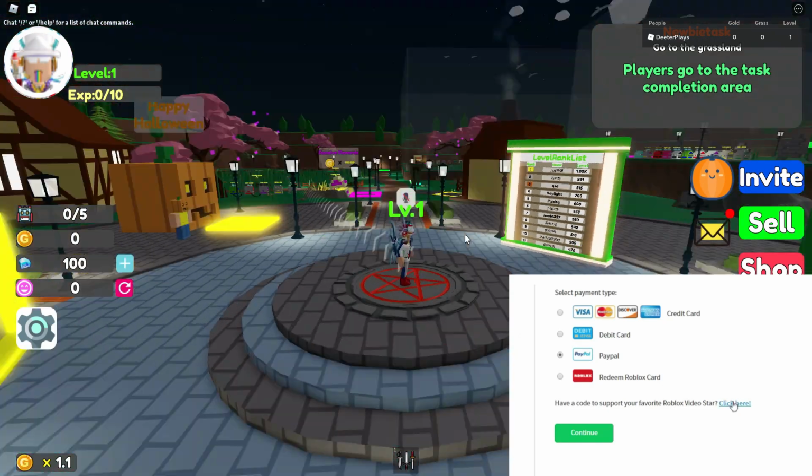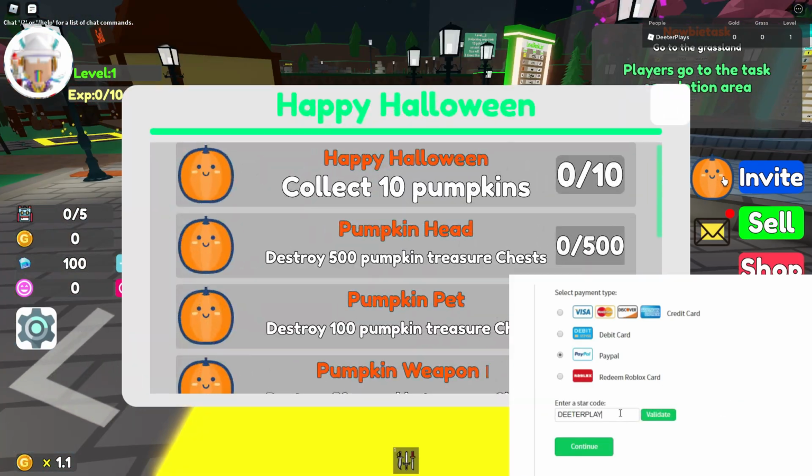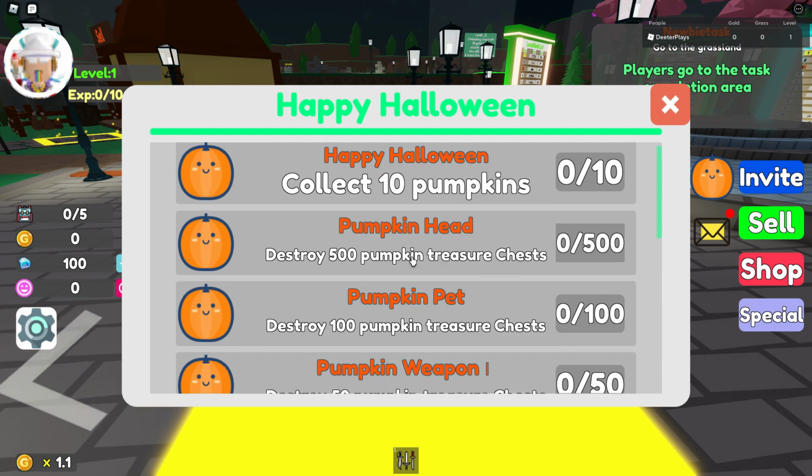What's up, guys? I'm going to show you how to get this next badge here in the game Cut Grass Legends. So in this game, you can see there's a little pumpkin on the right side. If you click on that or you stand in the event area, you can see that there's a list of things that you got to do.